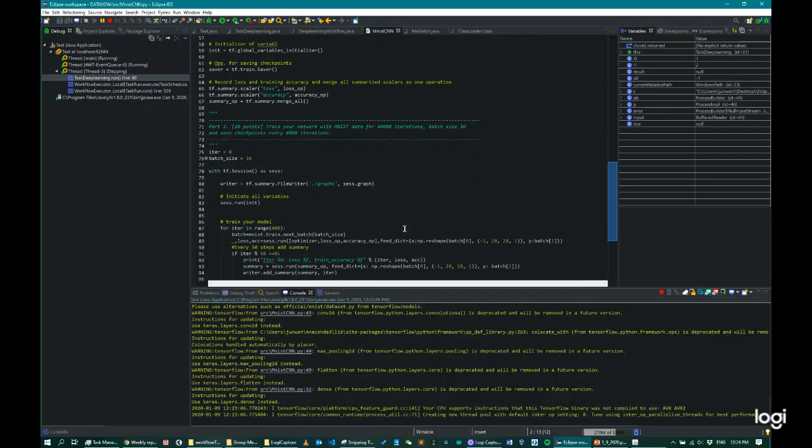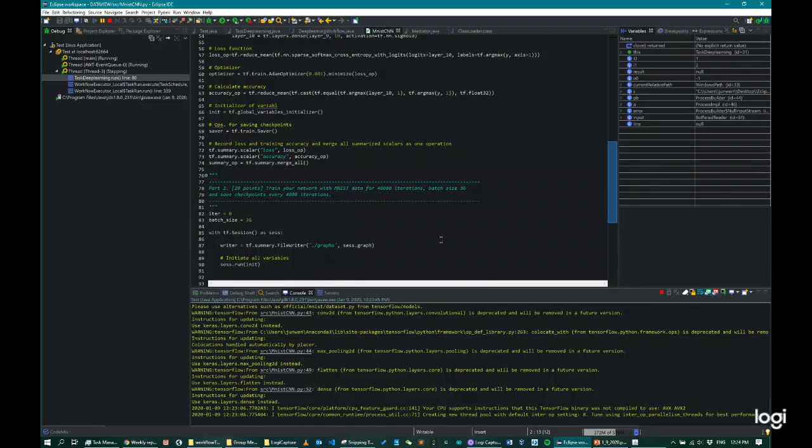So that's how it works. We can see it successfully uses the CPU-supported TensorFlow to run this program, but we may need to wait for a while because it's running currently.